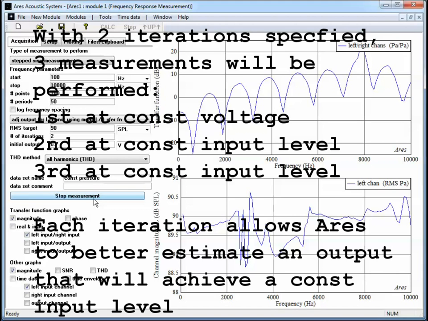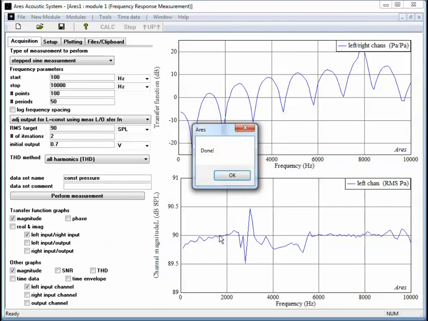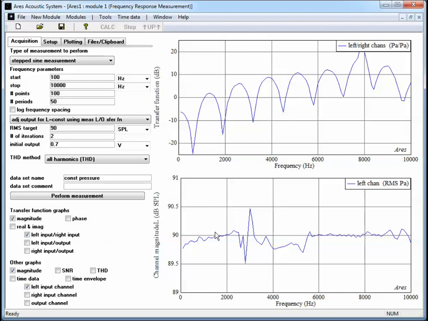This will take a little bit. This is constant pressure, but with iteration. So it was kind of a loud response. Now it's going to adjust everything for the second measurement, and then it's going to do one final iteration. There'll be 2 iterations, and hopefully we'll get a little better than plus or minus 1 dB in here. So now we're, yeah, plus or minus a half a dB. So we did quite a bit better. Maybe another iteration would have done a little bit better. So that's a nice way to adjust your output level to achieve a good controlled measurement level for your system.